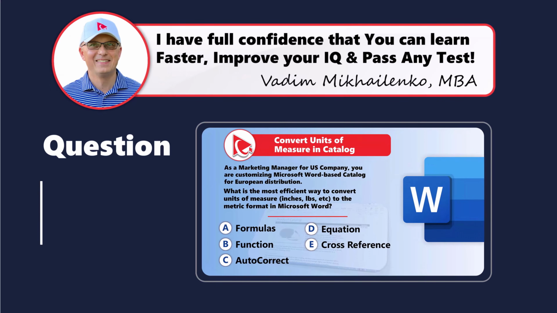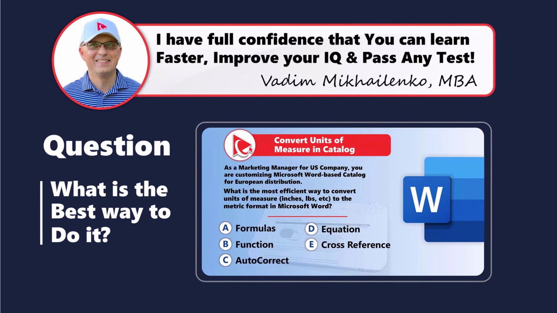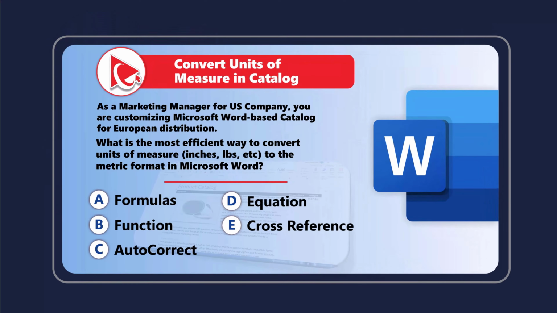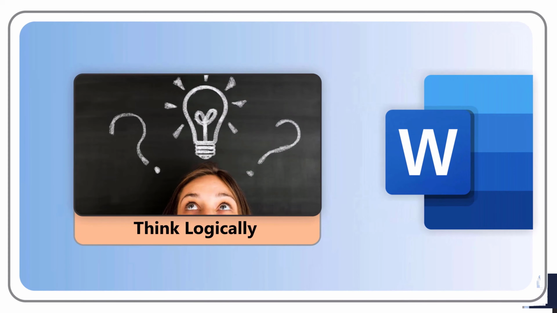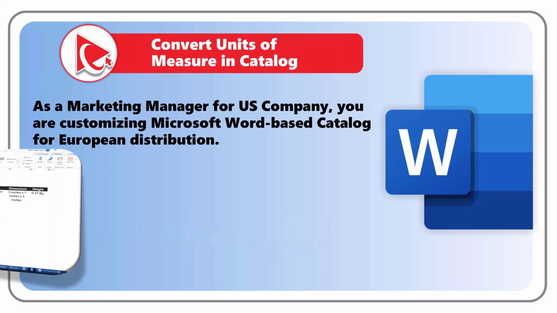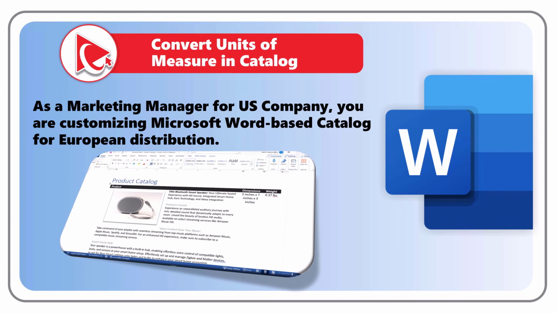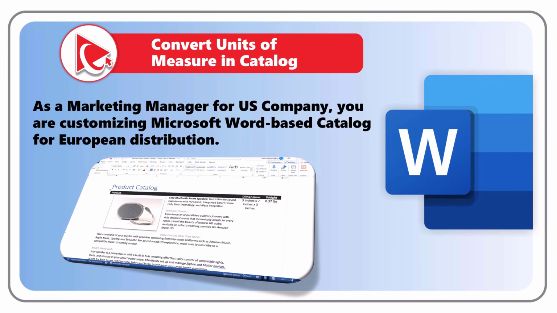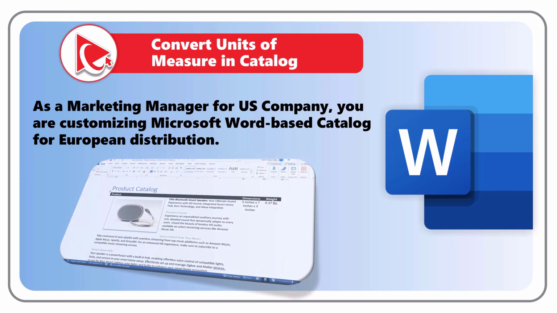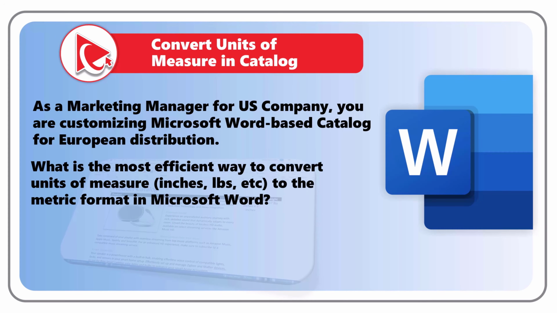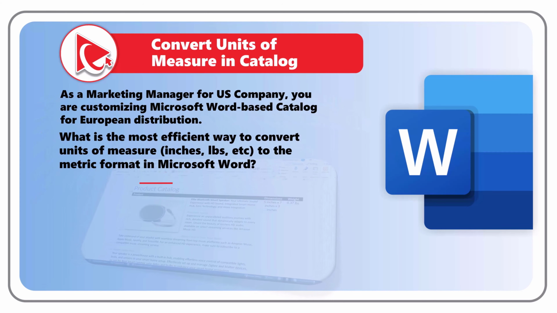Let's dive into this captivating assessment test question. By working through this, you will improve your ability to think logically and make sound decisions in Microsoft Word. As a marketing manager for a United States-based company, you are customizing a Microsoft Word-based catalog for European distribution. What is the most efficient way to convert units of measure, like inches, pounds, and others, to the metric format in Microsoft Word? You're presented with 5 possible answers.